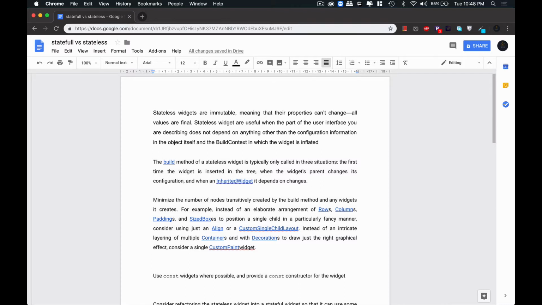So if you follow these practices, then your app will respond quickly in performance.